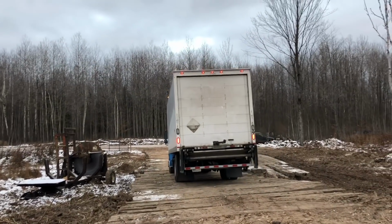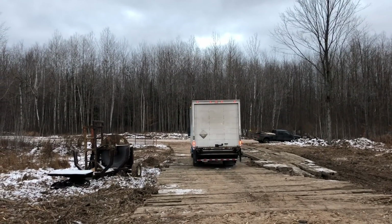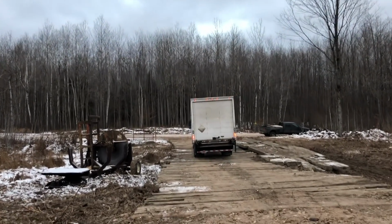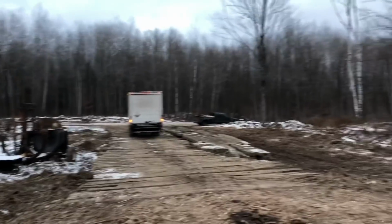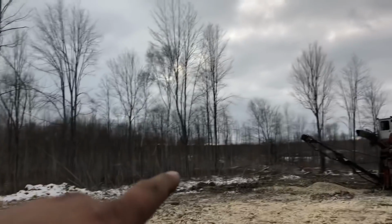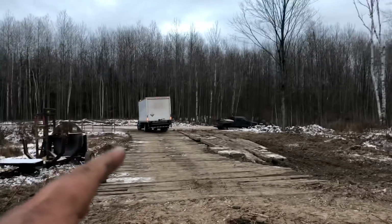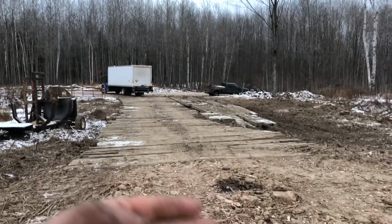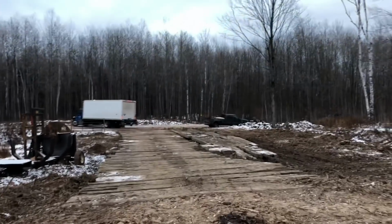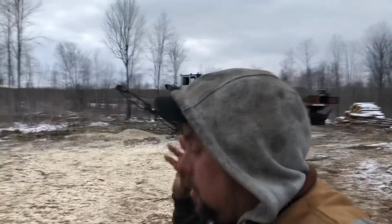So I've gotten lots of questions on the crane mats. A lot of people wanted me to use them before when we had the really bad mud problems. Right now we've got crane mats out in the woods because we're crossing a couple low spots. These arrived today, so we got these put in here this morning, and we got some nice build up to them. It's just beautiful. But the main problem was, when we had all that mud, there's more than just this that's the problem.